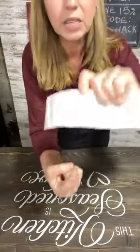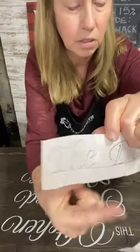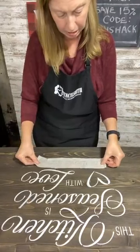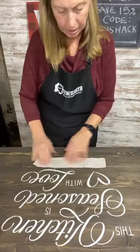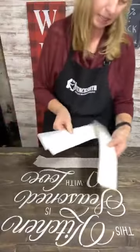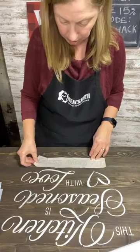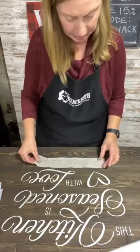And usually, with the spacing between words, it's real simple. I use my finger. I just put my finger between it. So I like my template because then I can see not only where I wanted to position this, but where I want to position the name as well. And I'm going to get my letters here. They've got an uppercase and a lowercase. And I'm going to put my first letter on, and I want to make sure, just eyeballing it, that it's kind of centered.